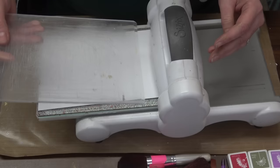So I'm a girl who likes to do it this way. I have a harder time with the crease pad down towards the bottom, but you do you. I like the crease pad towards the top. Can't tell you why. I have no idea. It just is the way I like it. Roll it through. Let's see if it transferred. I think I've got some in there. Can you see where it's kind of shiny? Let's just do another one. Since I've got both pieces of paper, we'll just do both of them. Why not? I'm not pressing down too hard.